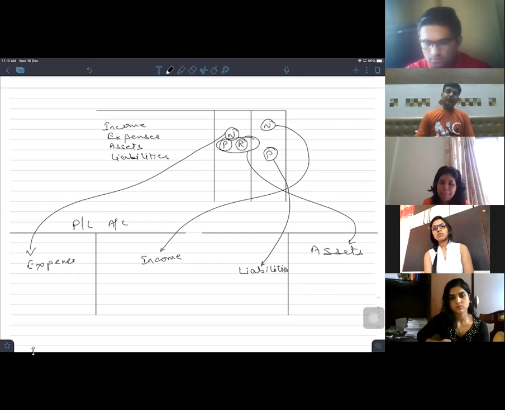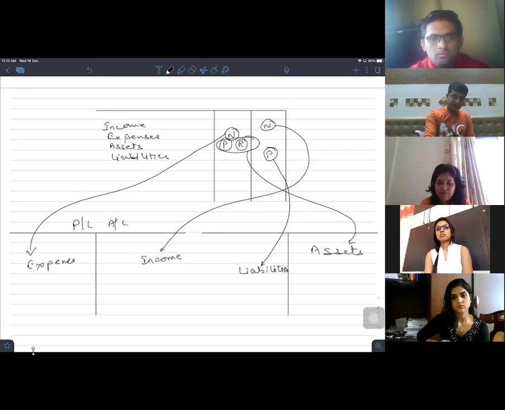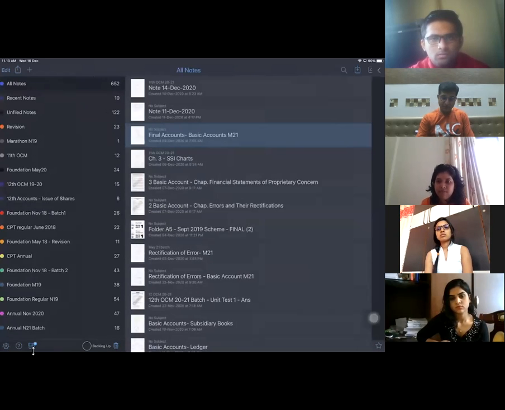But when it comes to the adjustments, when it comes to the additional information, each adjustment will have two effects when you are preparing the final accounts. Now I'm going to talk about those two effects for each adjustment. Earlier we learned it from the accounting entry point of view. When we were learning journal entries, if you remember, I'll present that particular slide in front of you.